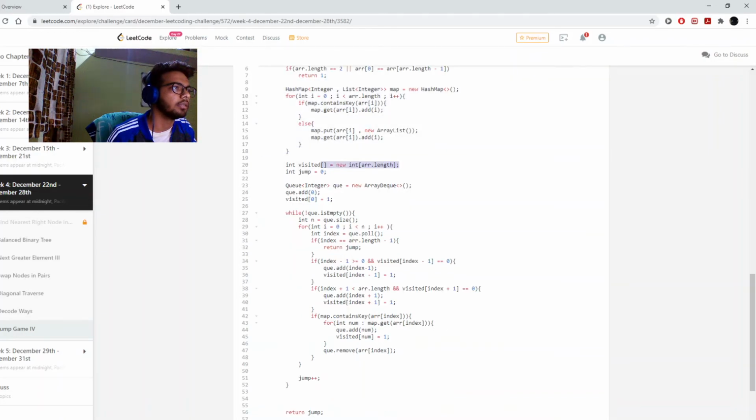Now again, this is clear, this is okay. Here I added a 0, I marked it as 1. My queue is not empty, and if my index equals -1, return this. Okay, it's simple. I get an index out of my queue every time I check for this, and it should be less than this. Here I check if this index is valid. It's valid. I check if the index is not visited before. It is not. Then I add it. Then I mark it as visited.